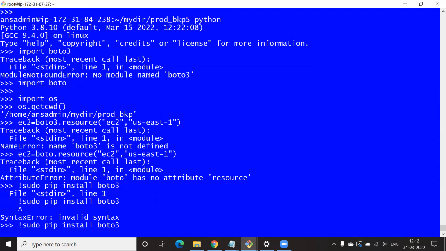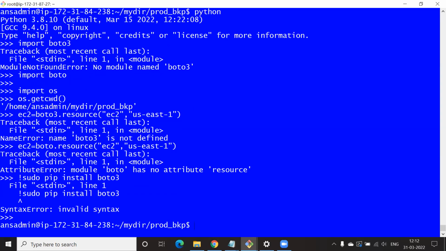So in other words, come out of Python, Control D. Now what we'll do is run it with a sudo pip install boto3.